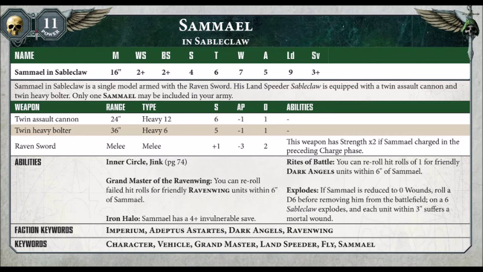Sammael will give everyone rerolls to hit, and the Talonmaster will give everyone rerolls of 1 to wound, and also ignore cover. If I had to compare the two, I'd probably get Sammael before I got a Talonmaster, just because he's so much tougher and better in combat and has a higher ballistic skill, but I think if you bring one of them, you're really incentivized to bring the other and run them alongside each other.